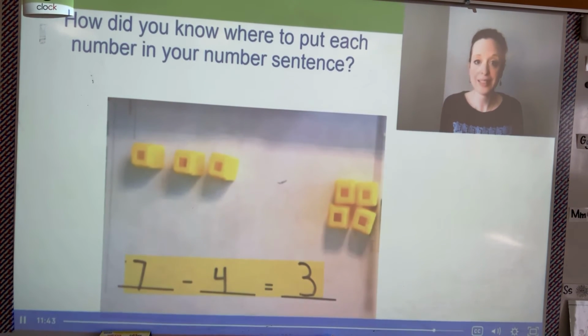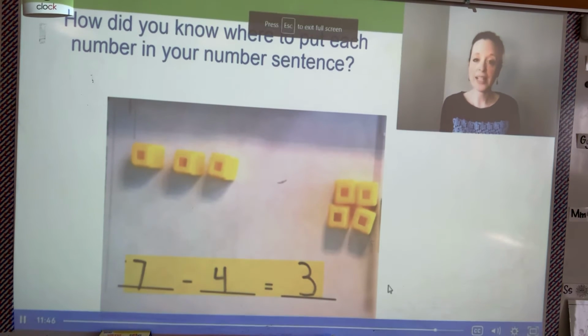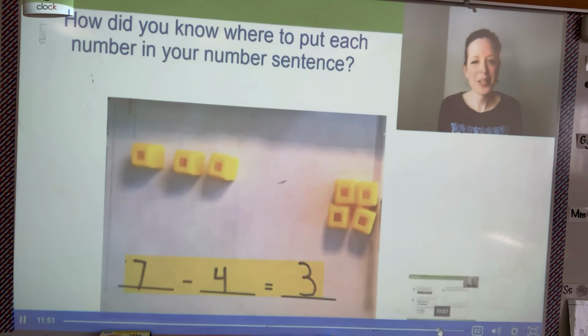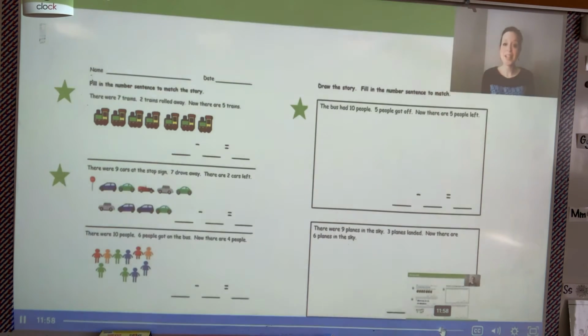Pause the video and tell a friend in the room how you knew where to put each number in our number sentence. Or, if there's no one in the room, you can pick up your imaginary telephones. Okay. It's now time to show what you've learned. Good job. Now, you can clear off your whiteboard, erase it nice and clean. Make sure that your lid is tight on that marker, and you put those in their proper place because we don't want to lose them. We may use this subtraction template again, so just leave it inside your whiteboard.